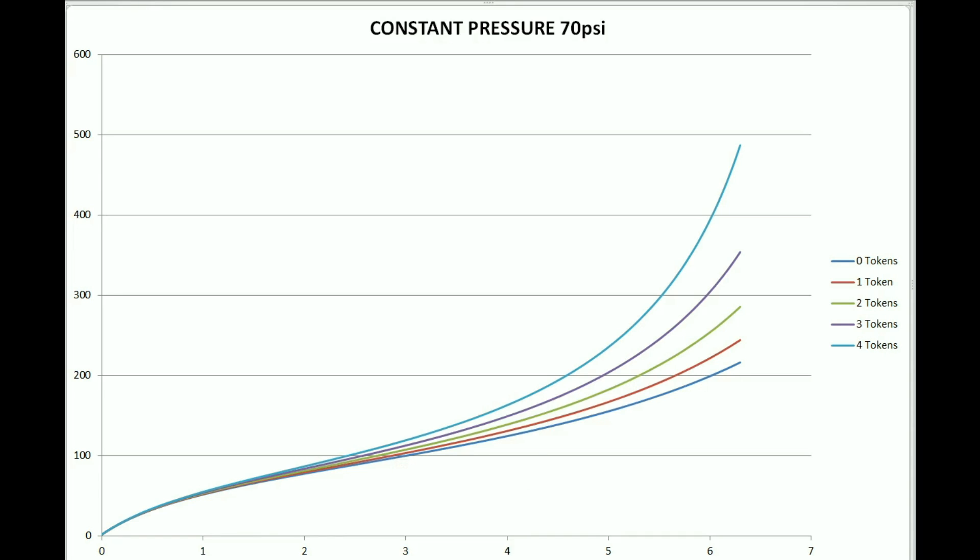As we get further into the middle, the curves start to diverge further and further. When we get to the end, there's a really huge difference. So, looking at three inches, we go from about 100 pounds with no tokens and 120 pounds with three tokens. So, we're looking at about a 20% difference. The same pressure, halfway through the travel between no tokens and four tokens in this case. However, at the end of the travel, we're looking at a difference of 214 pounds to 477. Pretty big difference. More than 100%. So, what we can see from that, obviously, is that the difference is much larger at the end of the stroke than it is at the start.